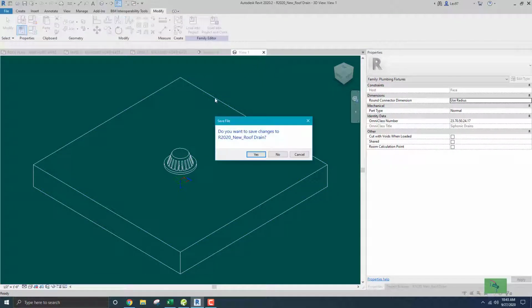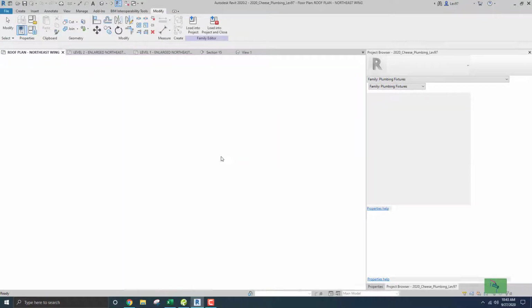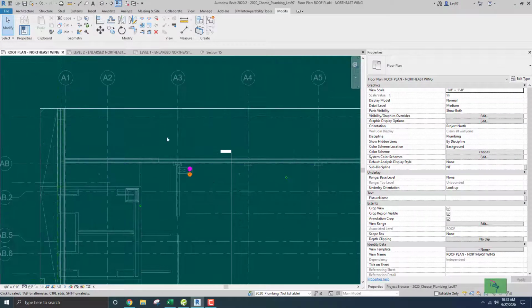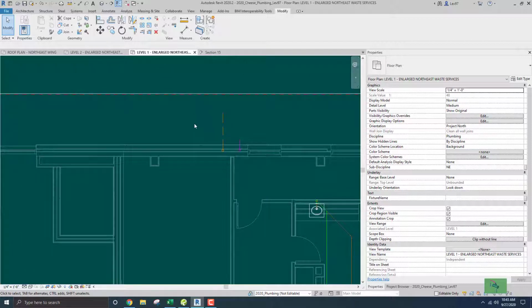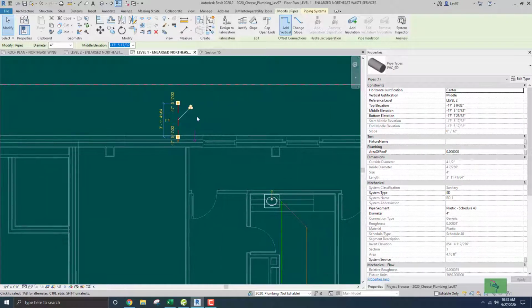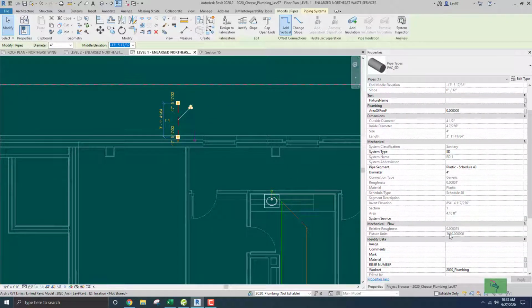So I have to use what Revit gives me. I'm going to go back and say no to that. And when we go down to the first level, I'll show you what I mean. If I click on this pipe, which is my storm drain, see, it calculates the 3,660, for example.